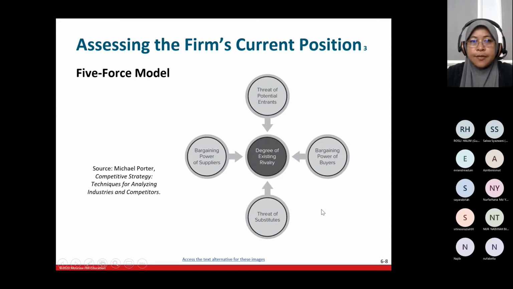So this is the firm's current situation. When the firm already knows this and has this position, only then can they have a better idea of how to position themselves in the industry. Second, for example, if they want to introduce a new product or service, they know the perfect time to release it and make it available to the market.